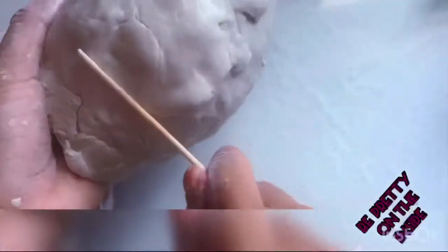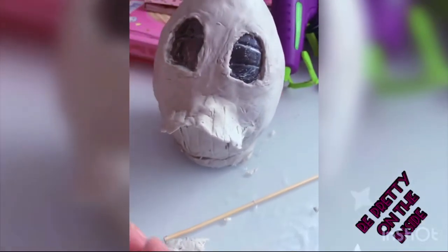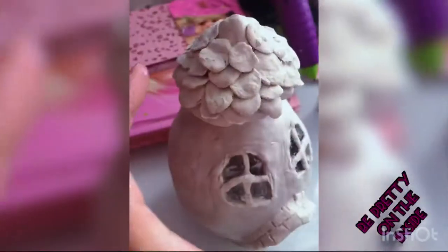Okay guys, so now I'm nearly done, only a little bit left to do. And yeah, it's so thick, so I'm spreading it out. Take some amount of clay, make it an oval shape to put on the roof, and shape it like a roof cone to make the roof.